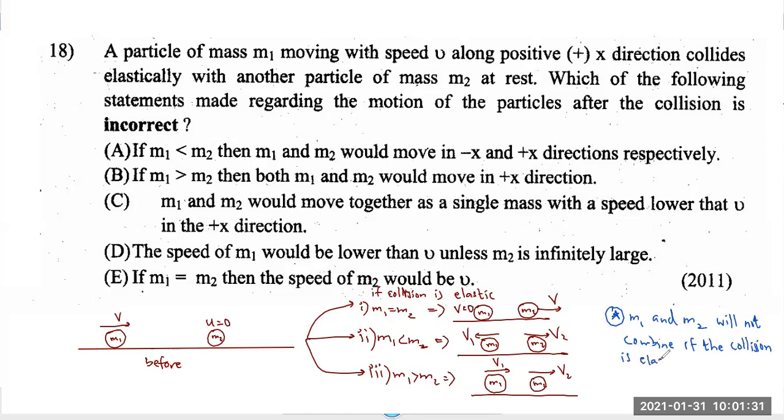Because when two objects combine, what will happen? There will be loss of energy. When they collide, there will be heat energy released, there will be sound created, there will be light created sometimes, because energy will be lost. So that cannot happen. If two objects have combined, that's no longer an elastic collision. Elastic means energy loss is 0, no energy loss. That is what elastic collision means.